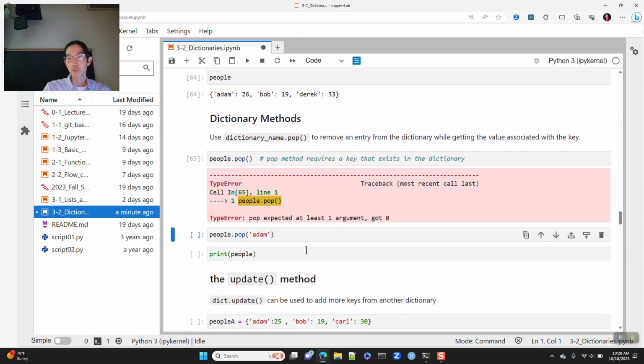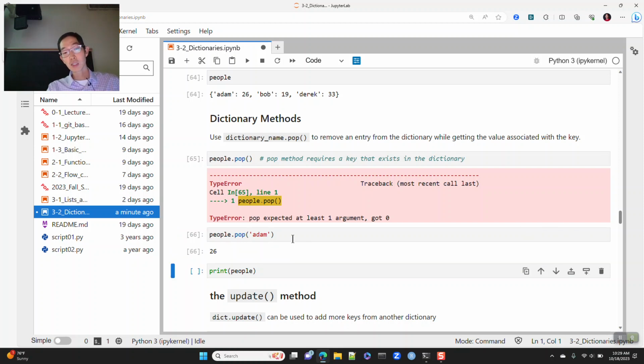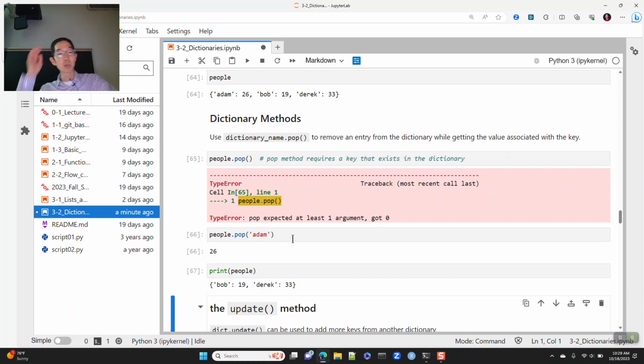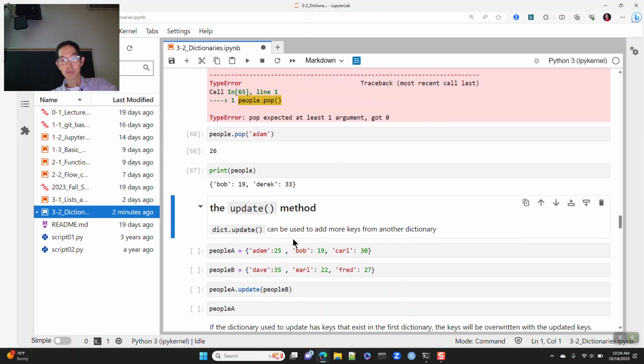So here I'm going to pop the key Adam. Our dictionary at this moment is Adam 26, Bob 19, Derek 33. If we pop Adam, it returns the value 26 and removes that key-value pair from the dictionary, and we're left with Bob and Derek.